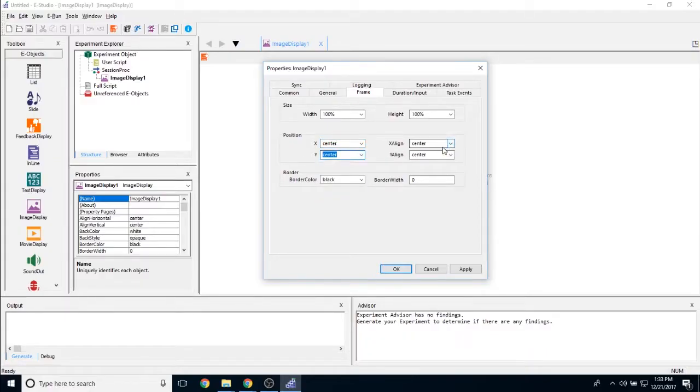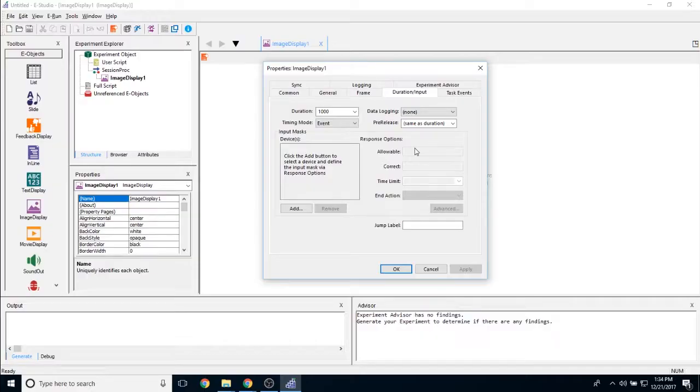And the X align and Y align allows you to determine where the point of reference is for the image. By default, it is set to the very center of the image. So you are going to look at the very center of the image and change the X and Y property for where that center of the image is. However, if I change my X align to left and my Y align to top, the X and Y properties over here are changing where the top left-hand corner of my image is, so it would be this point of my image object. Generally speaking, keeping this at center is best practice. The border color allows us to put a border around the image, and the border width allows us to put a pixel value on how wide the border is.